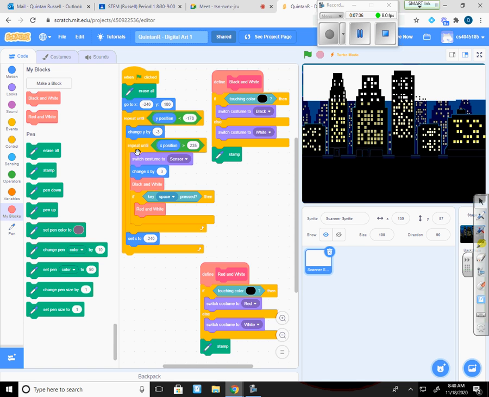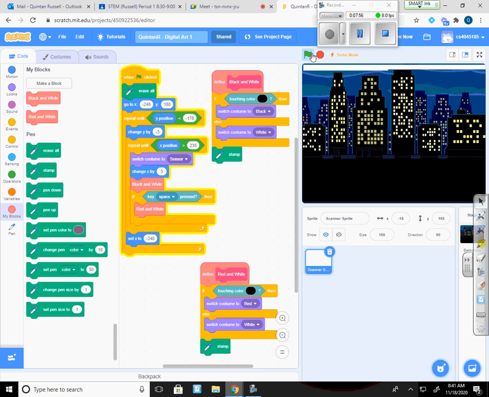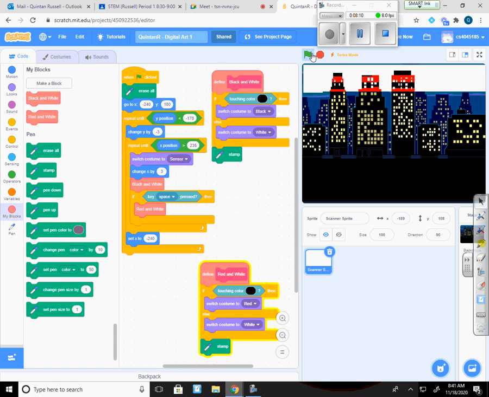So now when this program comes down to here, it jumps over to here into the black and white. And it also says if I press the space key, then it's going to run this script instead. So now if I start over, you'll see it's going to do the same thing it had been doing. But as soon as I hold the space key down, it switches it to red. When I let go, it switches back to black. And I can decide how it's switching colors the entire time.